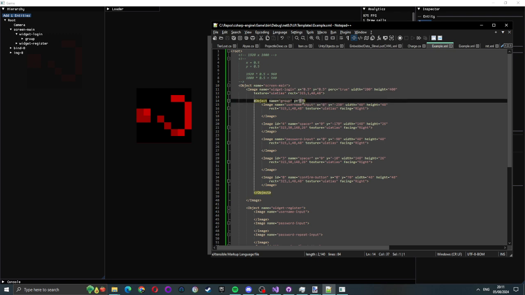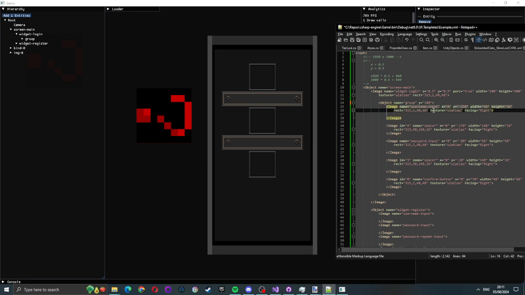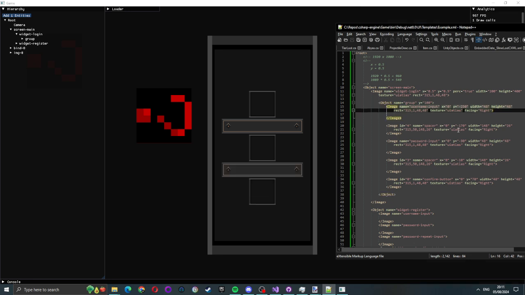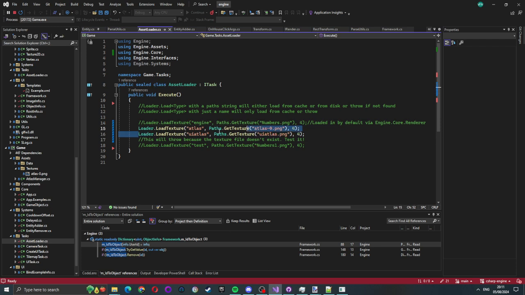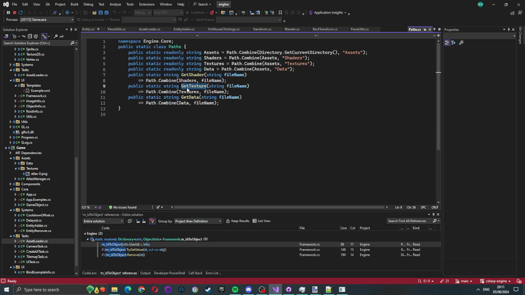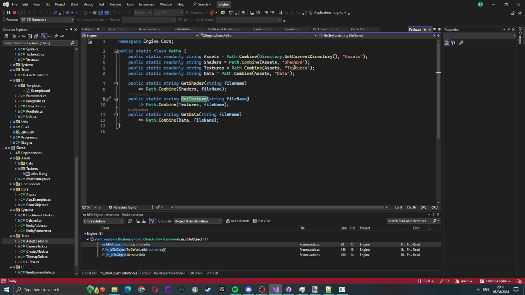You can see here, if I set this to 100, move this to the side, it moves down. Yep. Images. You can see here, loader, load texture UI. Let's get path texture. Path.get texture returns the texture's path here.